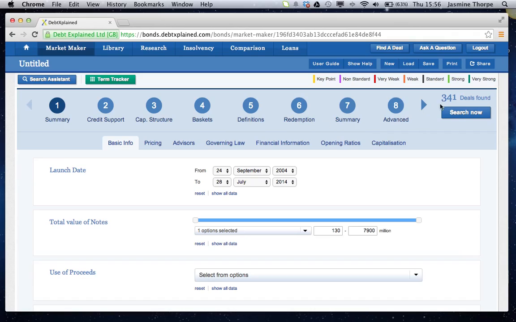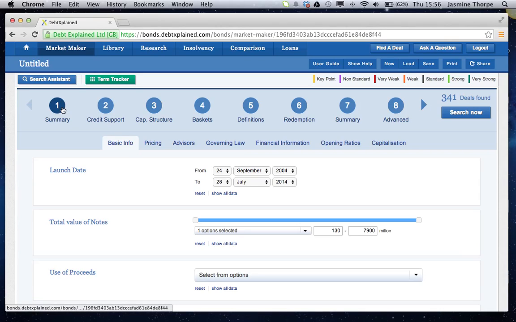Looking over by the search button on the right-hand side of your screen, you'll see that prior to activating any search filters, we have, as at this date, 341 deals in our Market Maker database. Coming back to the search functions, let's put some search filters into play.